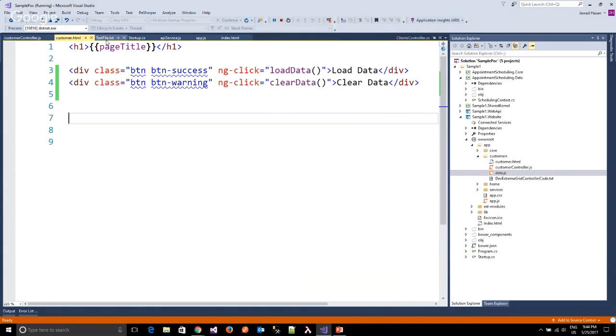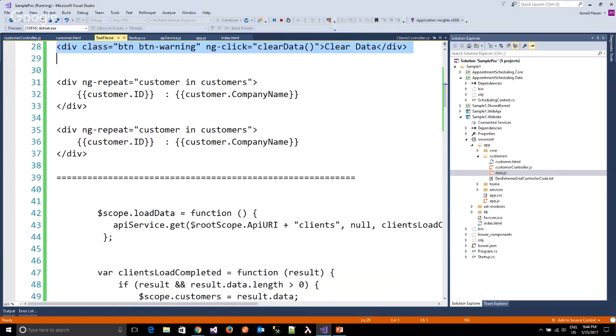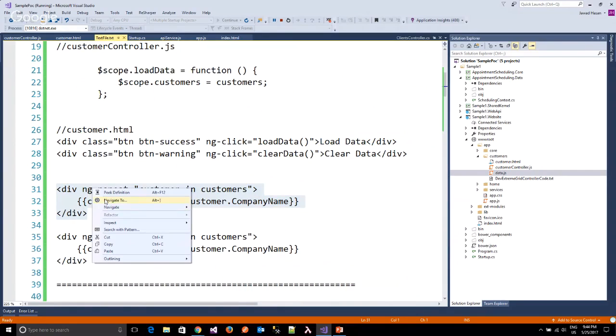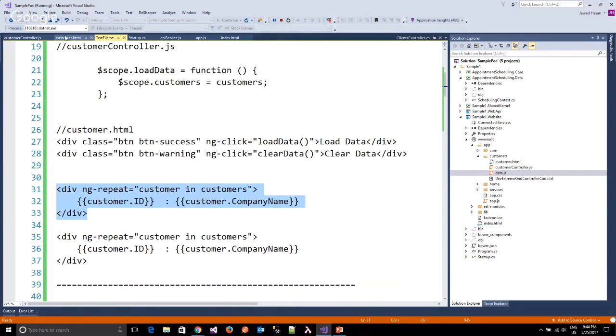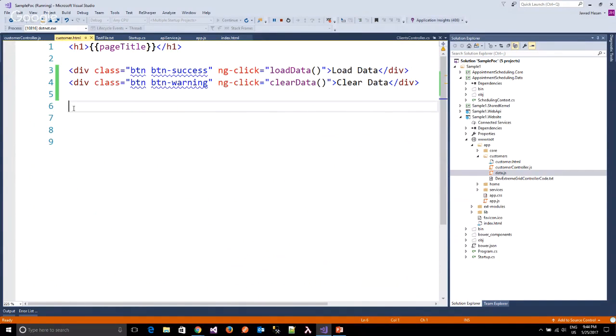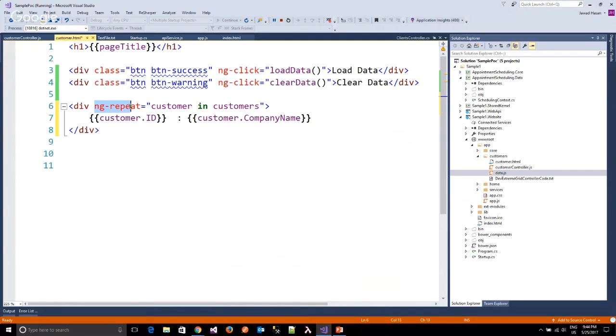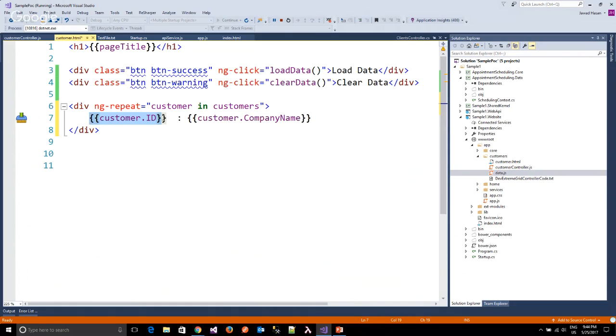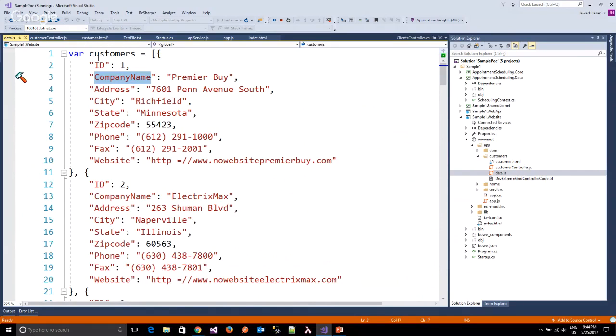And what else I can do here? I can just copy this one, and this is simple Angular functionality. So I have one ng-repeat. I am repeating over customers. Customers are defined on my scope, which are coming from some JSON file. And I'm just using this Angular binding, just like this page.title. I'm binding to the internal properties ID and company name. Straightforward thing. So data.js currently has ID and company name, so I'm displaying these two things.